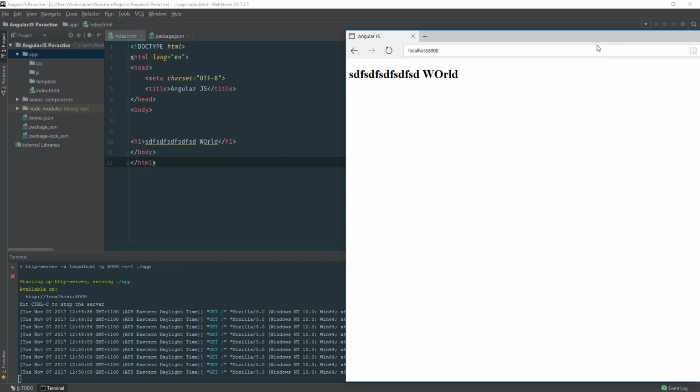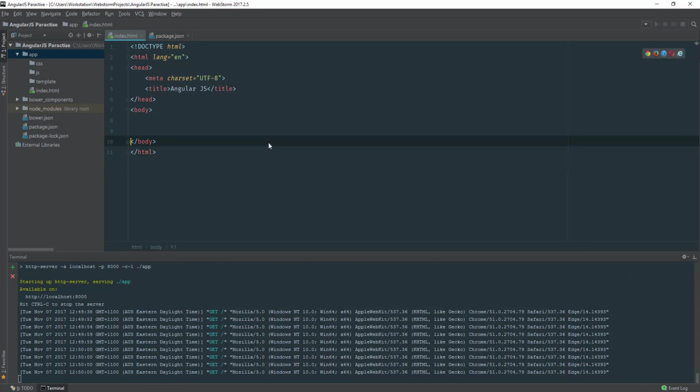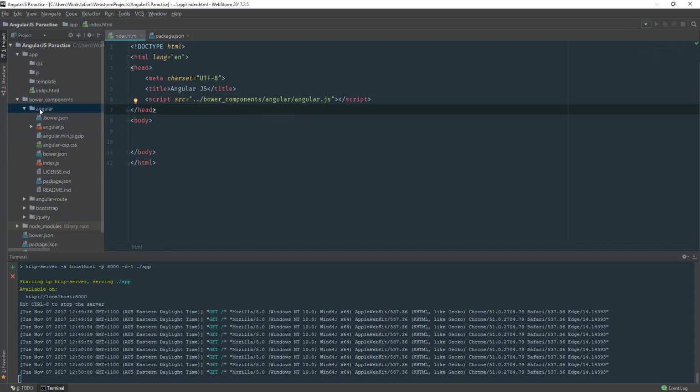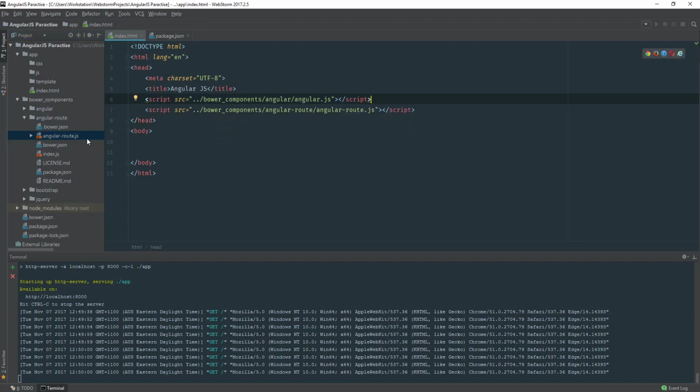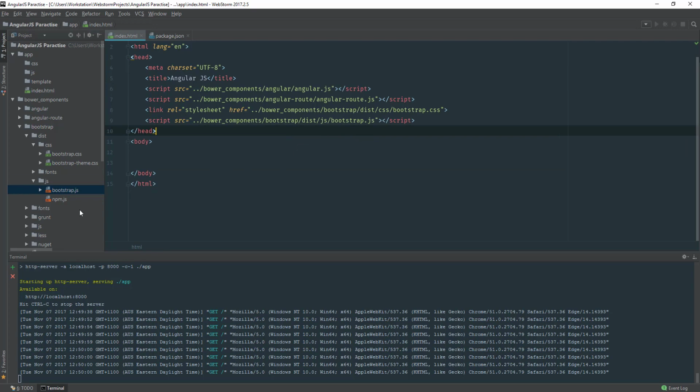So now the last thing we'll do, we'll set up our Angular dependency, and then in the next video we're gonna start learning AngularJS. So we have installed our dependency through Bower. So we'll go here. First of all, we need to grab the angular.js file, and then we have a route. So grab this route file and drop it here, and then we have Bootstrap. So Bootstrap needs a CSS file. So we got a CSS file there, and we need to have a JS file as well for Bootstrap, and then we need jQuery because Bootstrap is dependent on jQuery. So we'll go and grab jQuery as well.